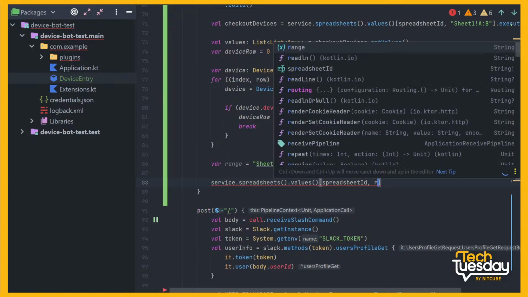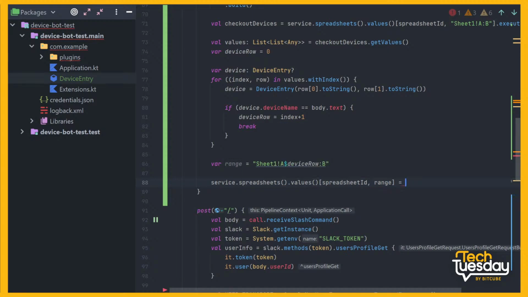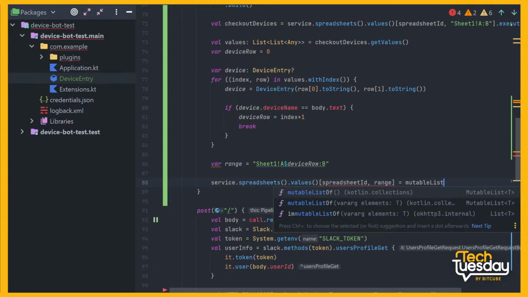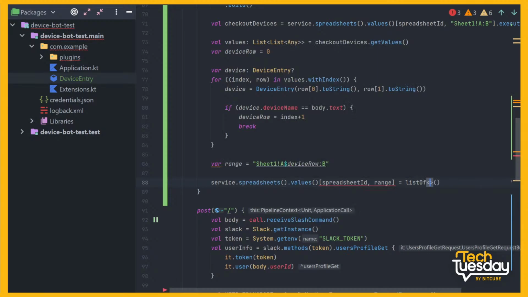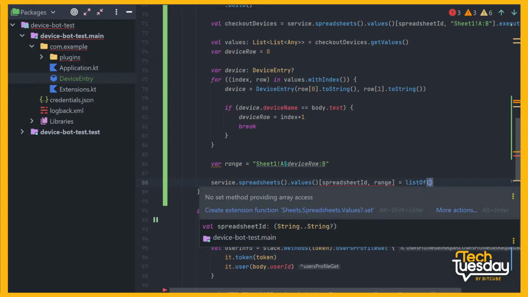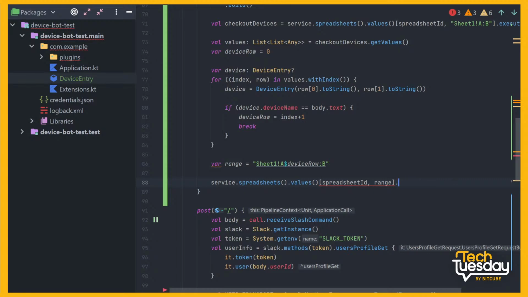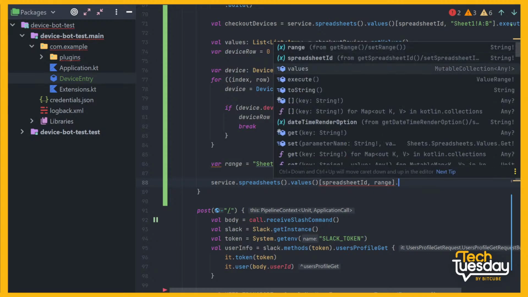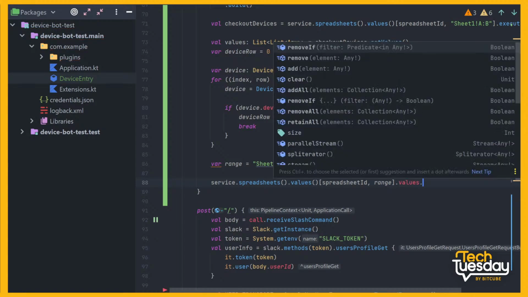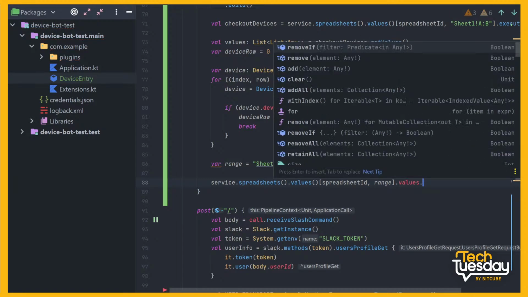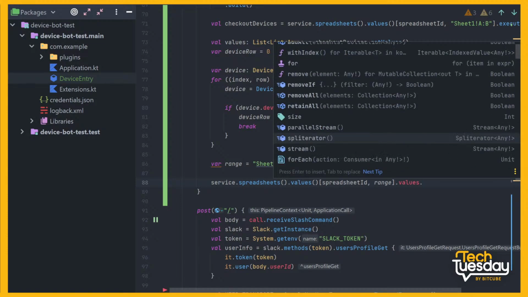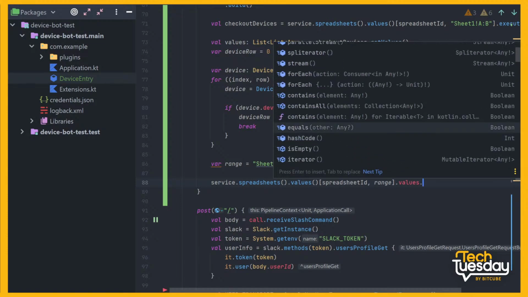So if I do something like range equal to mutable list of, yes, no, no set property for access, okay, dot values, contains.